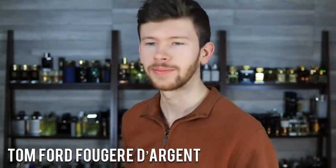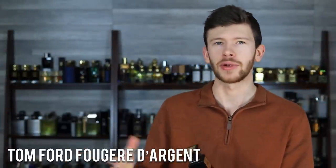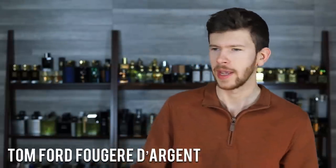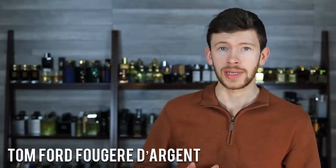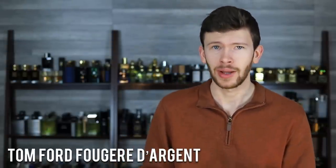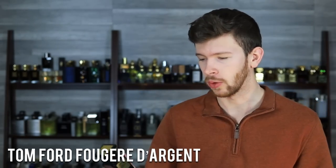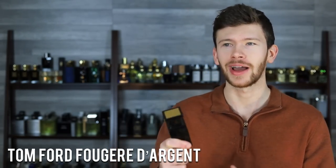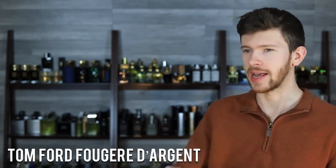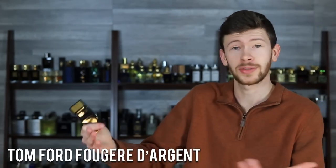It's been a while since it's been sprayed, but it's exactly how I remembered it. It kind of fell off because there was discontinuation stuff being talked about and I stopped featuring it. The first time I ever smelled this was from a sample when I was new, and young me with a new nose was blown away by this aromatic fougère barbershop scent. For the longest time I thought I have to get a bottle someday. I saved up, finally got one. It's still very special to me and makes me feel on top of the world. It does have that mature, kind of dated feel, but I'm telling you, it makes you smell like a million bucks.